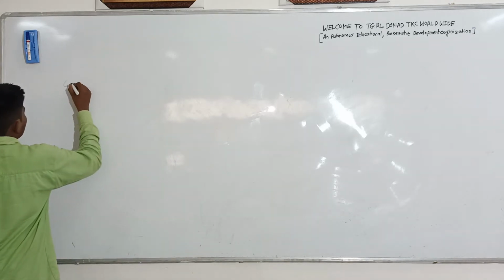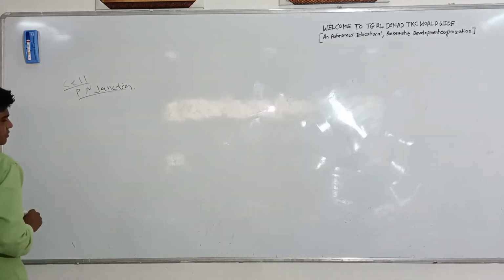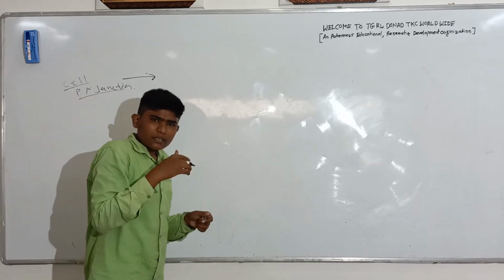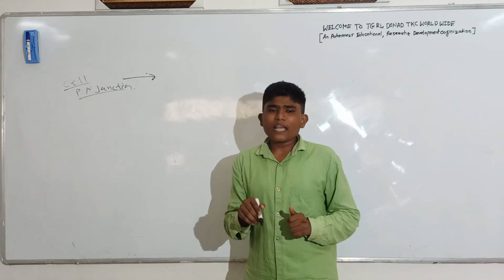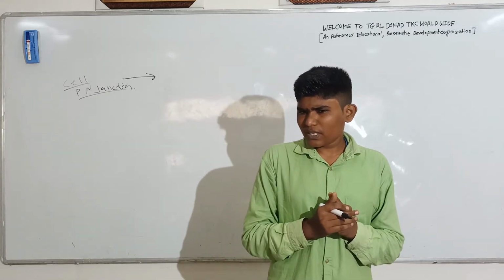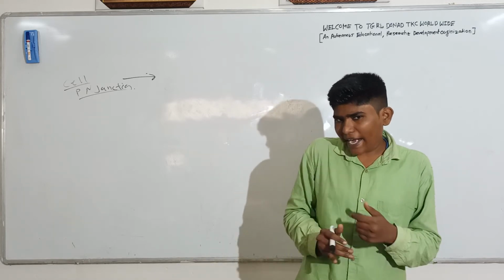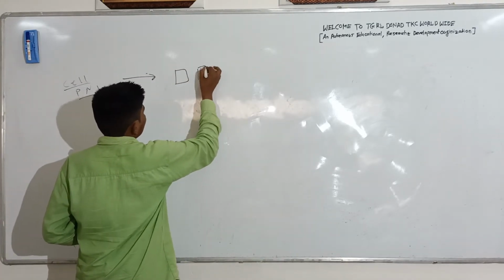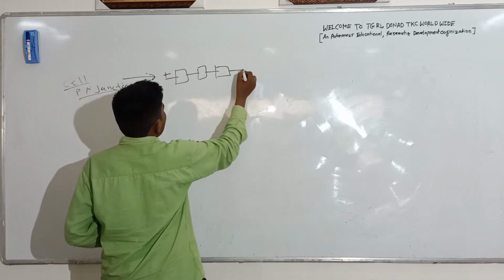We know what the cell is. The cell is a PN junction of semiconductor. And these PN junction cells we connect in series to increase the voltage. A single cell is able to produce 0.5 volt, but it is not enough to develop enough energy. So we connect a number of cells in series, adding the voltage. So this is the cell, and this cell is added by series connection to this and this. This is the plus sign, that is the minus sign.